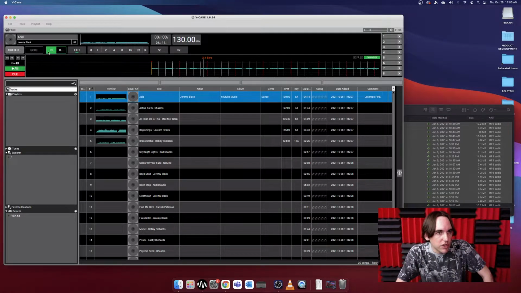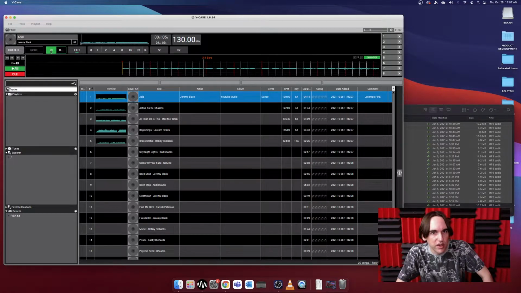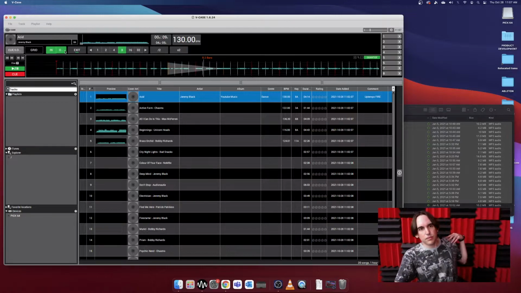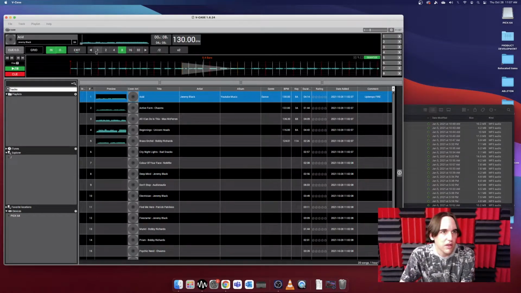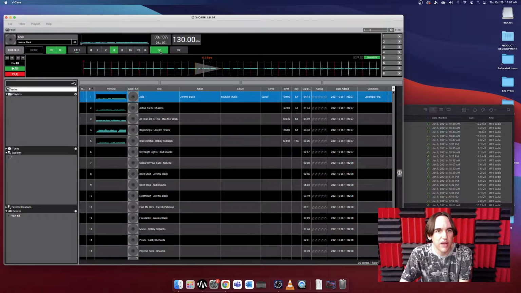In or out will allow you to manually create a loop. And then we've got these auto loops here. Half will cut the loop in half. Times 2 will times by 2. Exit will exit the loop. So just to show you how this works, if I hit in, when I hit out, it will loop. And I could hit the half to halve it, times 2 to make it twice as long. The exit button will leave the loop, and the reloop button would go back into it.